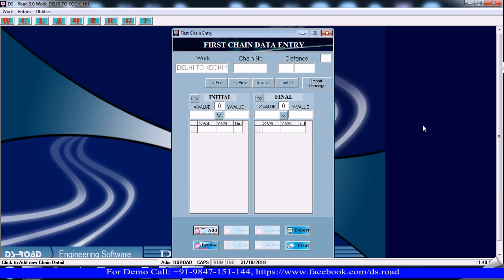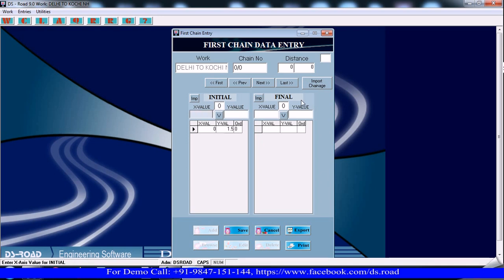Click the add button. Then enter distance. The first box is kilometer and the next box is in meter. For example, 0 bar 0. This is the first cross section. Now you need to enter values for this first cross section. That's 0 bar 0 cross section. In 0 PLS, the level taken, for example, 1.5 I am giving.